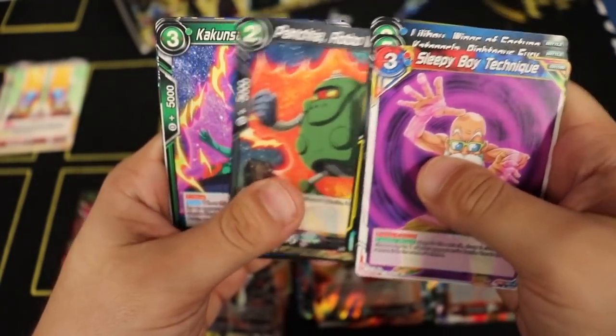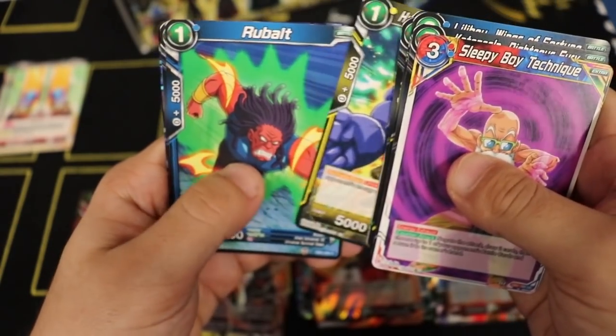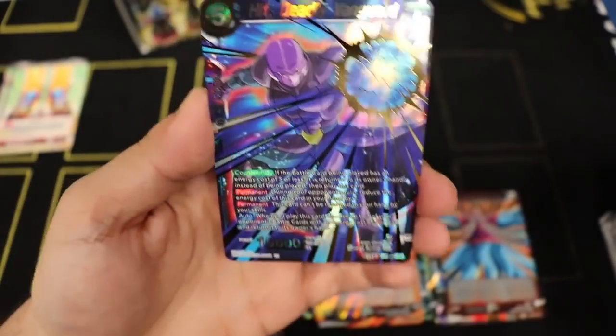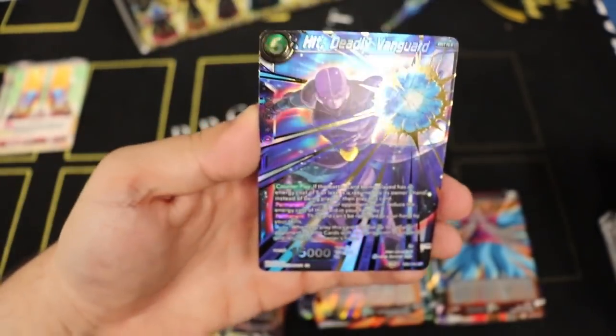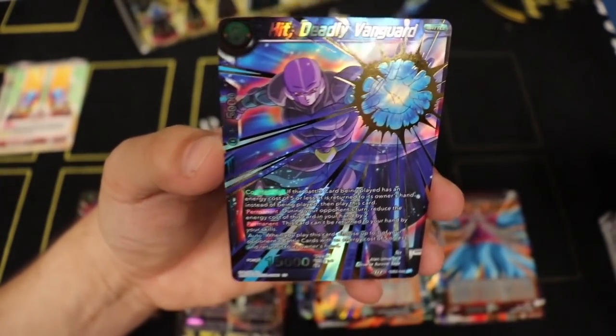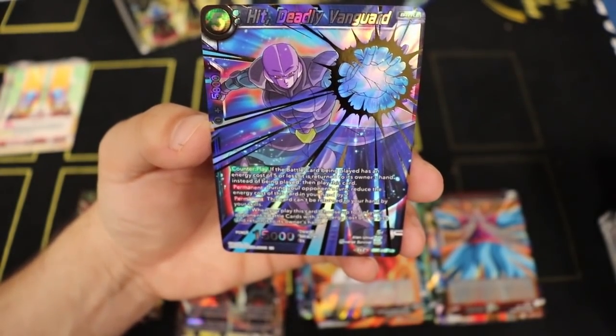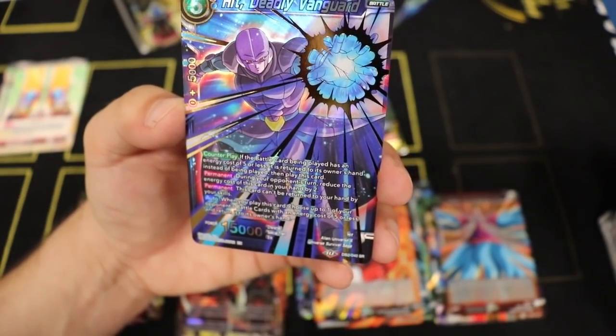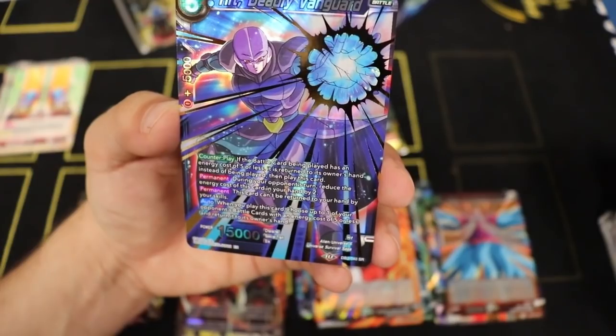So we got another Sleepy Boy technique here. We got the Final Mission. We got Rubalt, the Pre-Cho, and another super rare. We got the hit I was talking to you guys about. This is the hit that we wanted. Holy cow, this card is extremely powerful for just 3 energy, I believe, because if the battle card being played has an energy cost of 5 or less, it's returned to the owner's hand instead of being played.